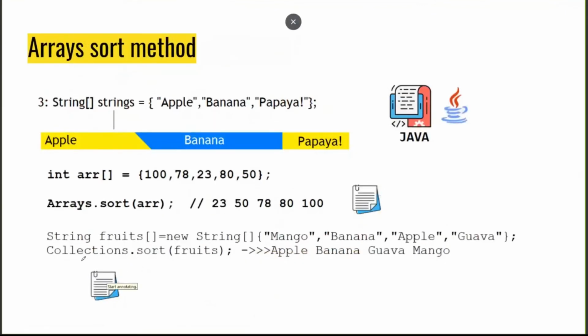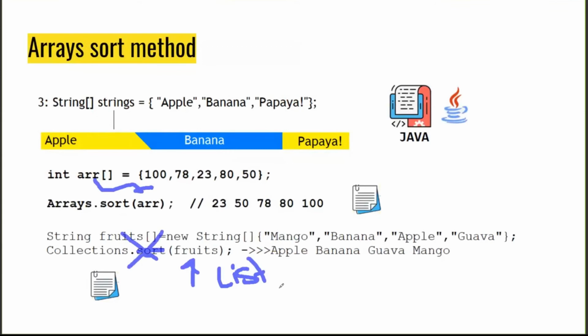We have the Collections utility class. In Collections, we have a sort method. But this sort method works for what? List type. Just list. And Arrays.sort works for the array type. This is fine. This is incorrect. I don't know why it is in the book. You understand my point?